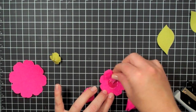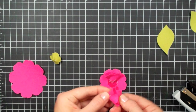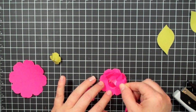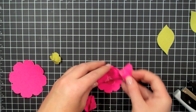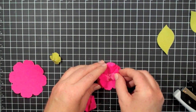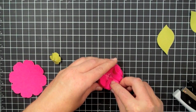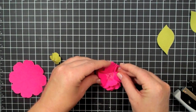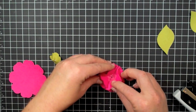So just to note, as you're placing these, you see how more of the staple is showing on this side than this side? I want to put the side that has more of the staple showing down towards the glue. That's going to make it easier to cover those staples up. And you can see where I had my boo-boo earlier where I put the staple side up. That's not what you want to do.